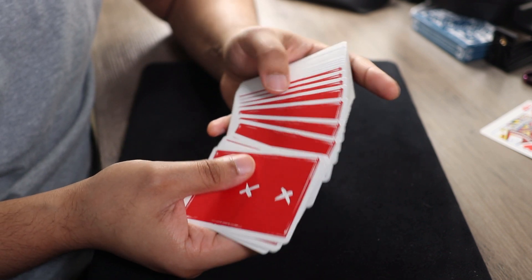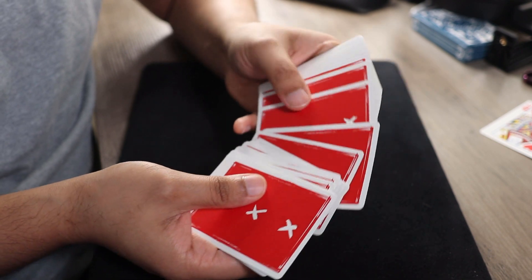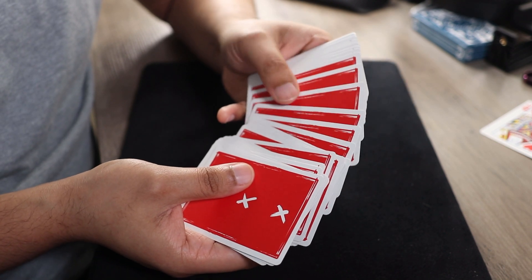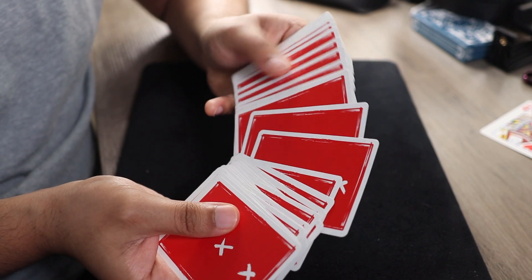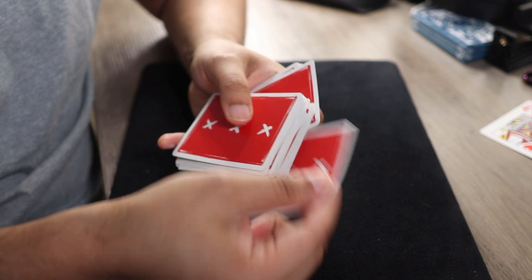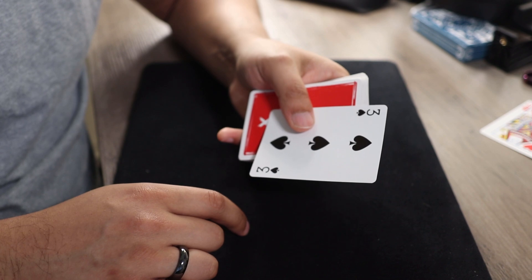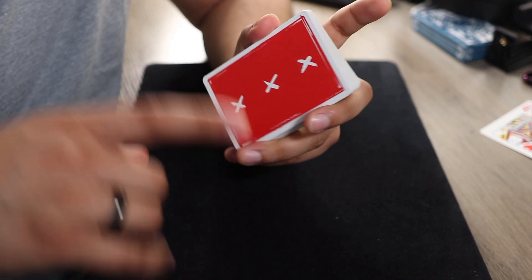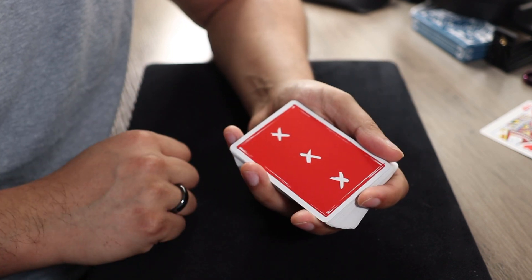Now if you take a look when you're looking through, you'll see one card is reversed in the opposite direction within a pile of many cards. For example, these are all facing the same direction. Now this is where the orientation switches, and I'm just looking for one anomaly — and I can see that right here. This card is the anomaly. This should be our selected card, the Three of Spades, and you can reveal it in any which way you want. This trick is known as Ne Plus Ultra Location by Wimberl from the Encyclopedia of Card Tricks.